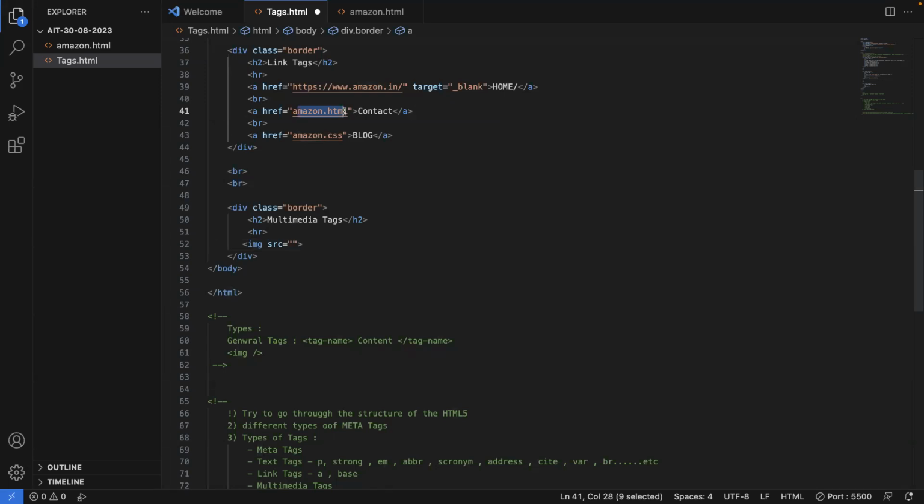Why? Because the file amazon.html and my tags.html are located in the same folder. They are not located in two different folders, right? To put it simply, imagine I am carrying a bag and I have two notebooks, one for social and one for biology.